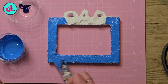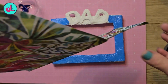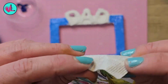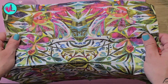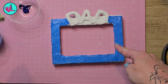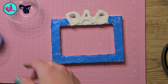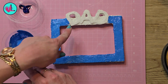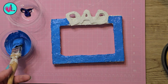Now, if you wanted a bit more of a grown-up version of this, you could layer just a napkin. If you remove the layers and just have the top sheet, you could layer that onto your frame, and once it's dry you can then seal it with varnish, which is what I'm going to do with this in the end. That's just another little idea for your creative lot out there. And so yeah, I'm just going to continue with this. I'm going to make DAD stand out with the darker blue, and I'll show you the end result.